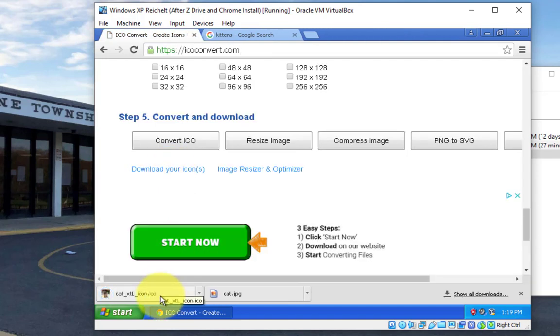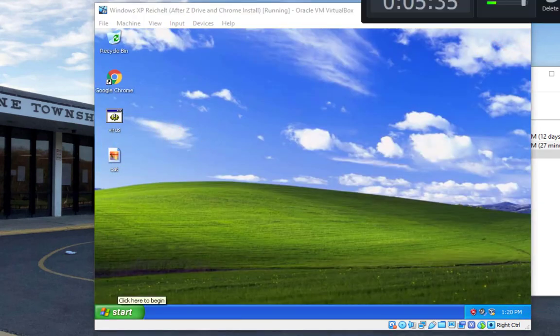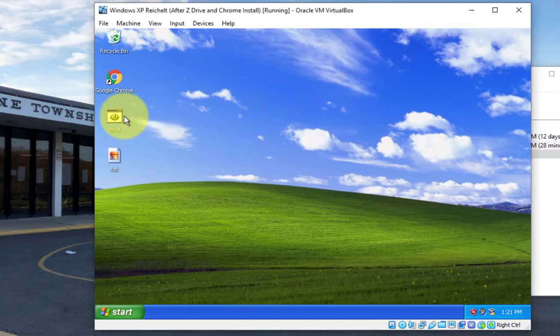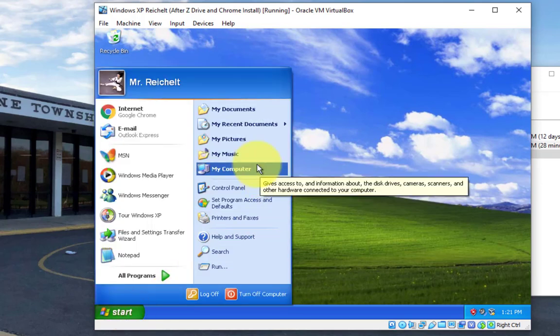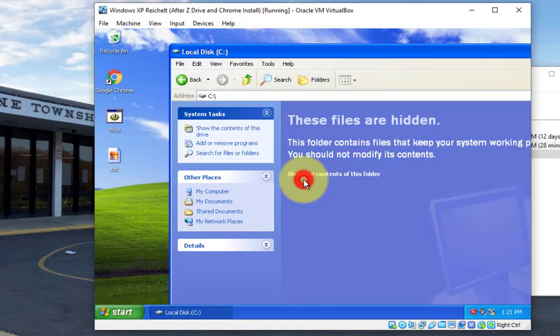Okay, so now this should be in our downloads folder, so I can close out of that. That's perfect. So this image right there of that virus, it's not like anyone would necessarily click on that. But let's create something better. I'm going to move that virus right onto the C drive.